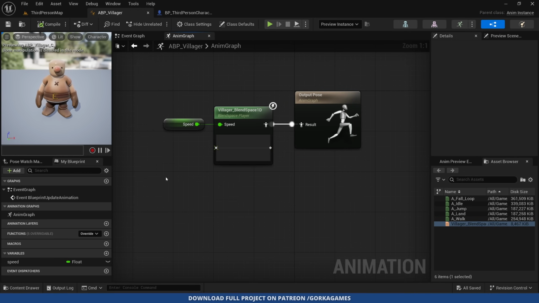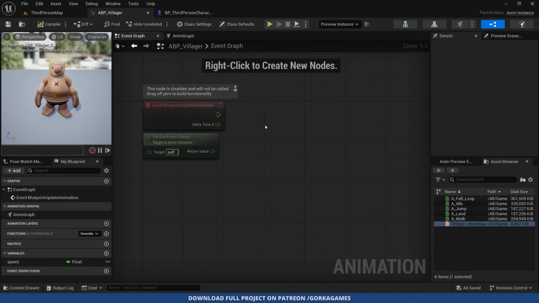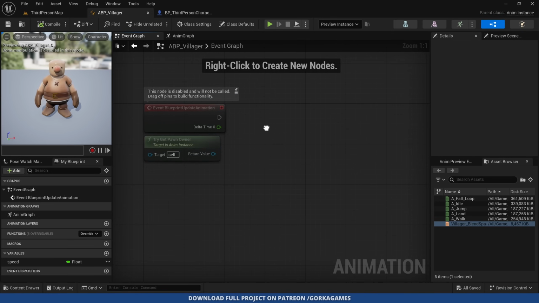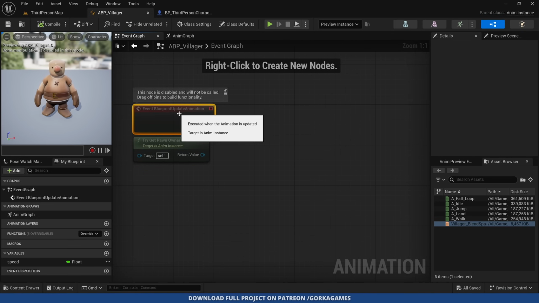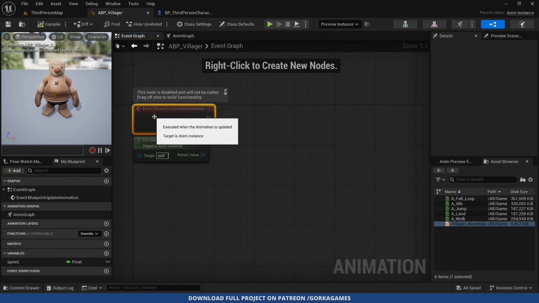So the only thing we need to do right now is just update this variable with the current speed of the player. And we can do this, as I just mentioned, in the event graph, where we can actually run blueprints. So right now we have two different nodes. We have the event blueprint update animation and the try get pawn owner. So basically this node is the update, and this will run every single frame, okay?